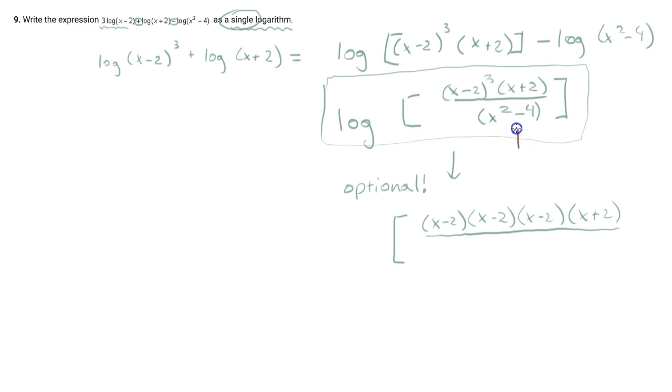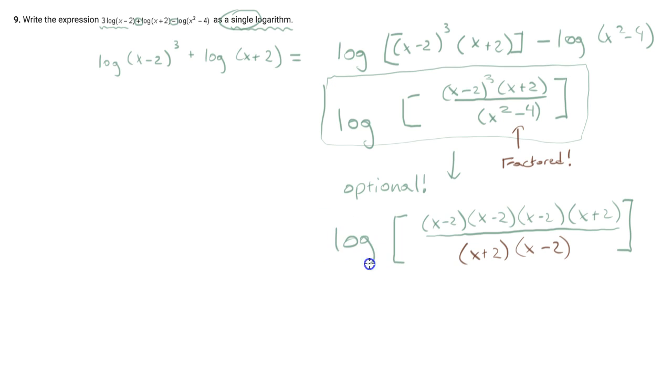Our denominator here can actually be factored. This type of factoring is called a difference of perfect squares because x squared is a perfect square. We have a difference, subtraction, and 4 is a perfect square. And so to factor that, it's quite simple. We make 2 parentheses, and we can write (x plus 2) in the first and (x minus 2) in the second. Again, if you're a little bit confused about how I factored, please watch the additional material video.